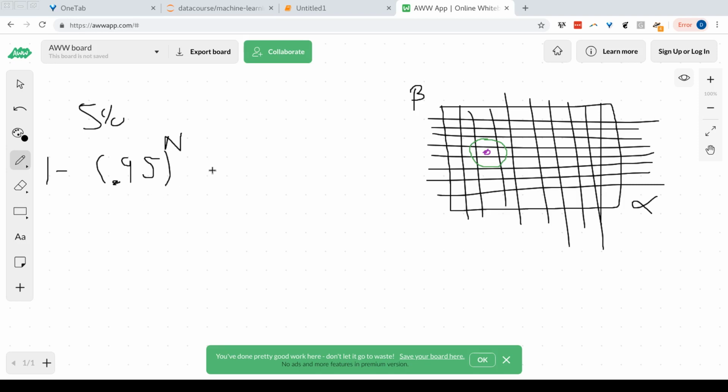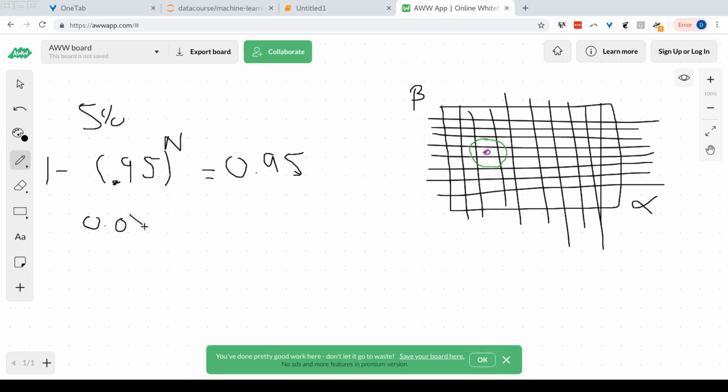And let's say we want to sample any number of points such that 95% of the time we're going to sample in this near optimal space. So we're going to set the right hand side equal to 0.95. So what this means is that if we randomly sample our space and we're trying to look for this near optimal region, which we assume is only 5% of our space, we want to find how many times I should sample from this space such that 95% of the time I'm going to sample at least 1 point from this near optimal space. So let's solve for n.